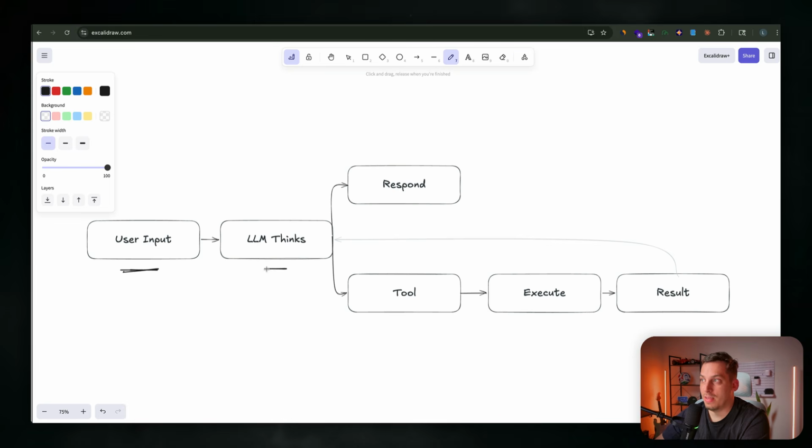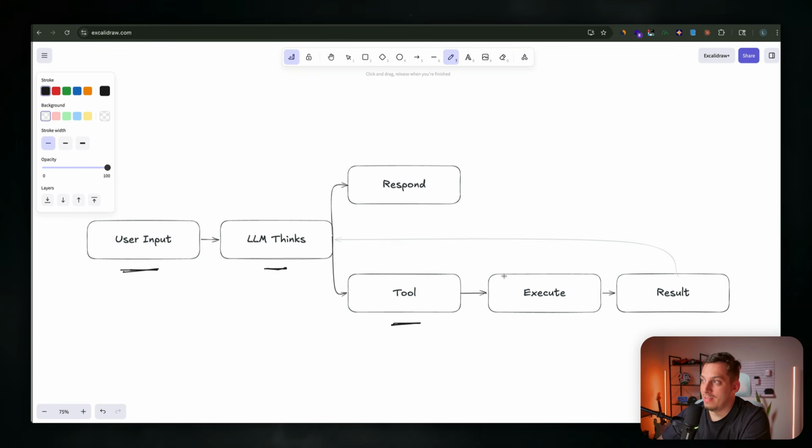Now the LLM thinks about whether it can respond automatically based on the research and context it already has, or whether it doesn't know and has to use some type of tool to give you the response you're looking for. For example, a tool would be to search the web or to use some type of API like the Twitter API to do some research.